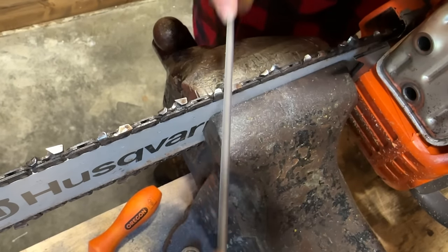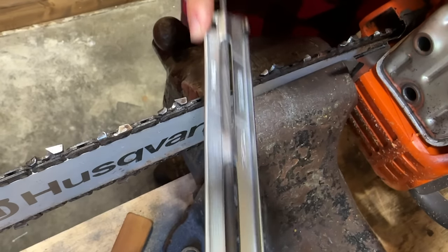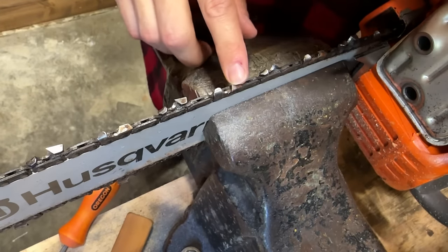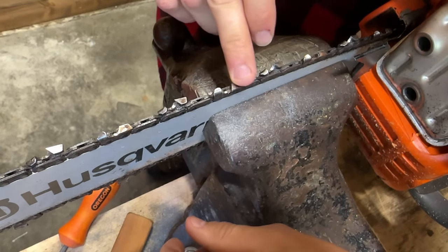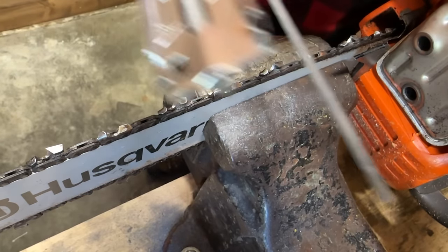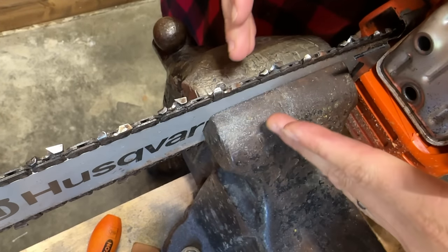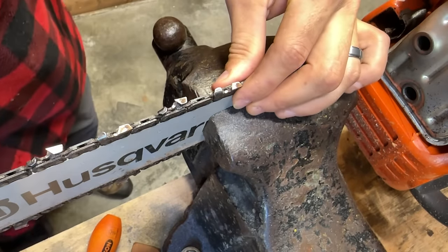So the tooth's 90% there, and then I'll take the guide just so I can get the top plate and everything totally perfect. I'll use the guide for just a few swipes, and that's a really sharp tooth, and I took a lot of metal off really fast. You don't need the guide, but I just like the consistency. So if I have a lot of metal to take off, sometimes I will rock two files and just use the guide at the very end, to get the tooth 95% of the way there and true it up, if I'm trying to sharpen really quickly.